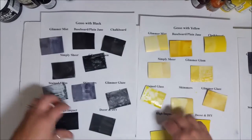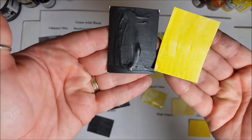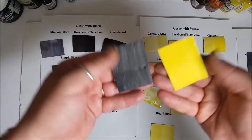I like that coat. And then as gesso should, it should allow paint to stick, which it did a phenomenal job. The paint stuck, no problem on the DIY or the High Impact, and same with the DIY. Did a great, great job.